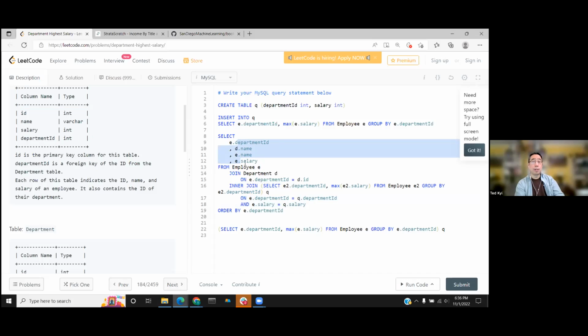And so in addition to the name, if the employee table had 100 columns, I could return all 100 of them because there's no group by here. This is the place where I did the group by in order to identify just enough information to tell me which rows I wanted from the employee table. I want one row per department, and it's going to have the ID and the salary that I need to pick out that one row per department.